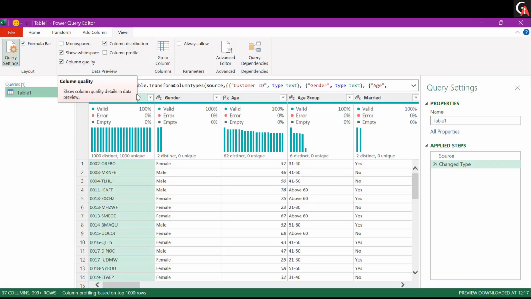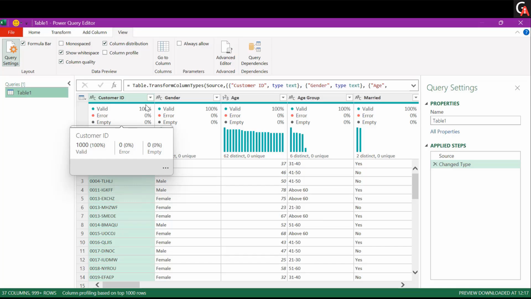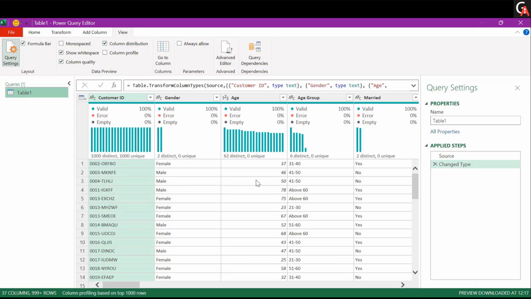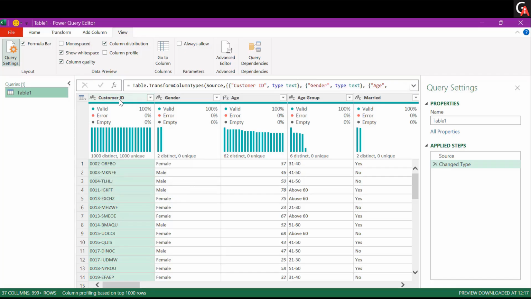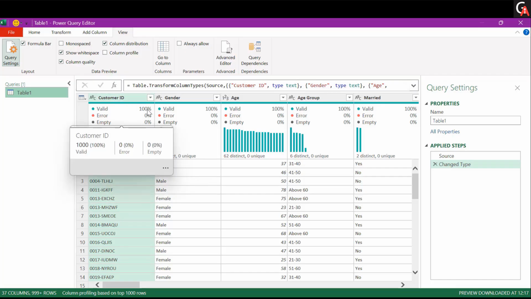If you turn on this option, you will be able to understand what percentage of valid, error and empty records are there in each column. Currently I have 37 columns, and if you carefully observe, this data is already clean. It does not require data cleaning as of now because all records are valid. If you see the Customer ID column, it has 100% valid records, with no error or empty records.